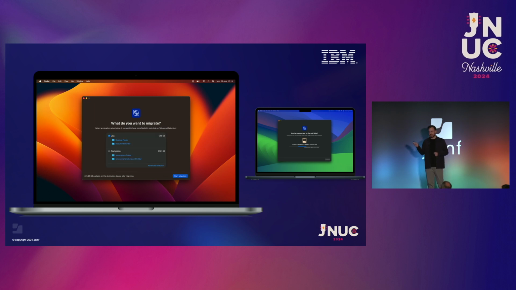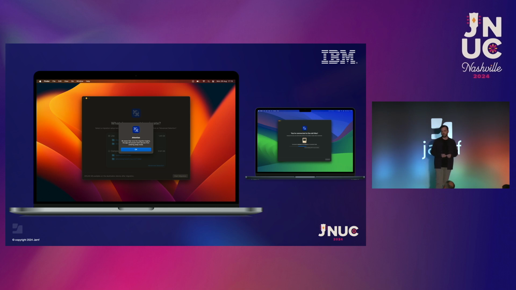For the purpose of the presentation, let's say that we selected the light option and we click on Start Migration. Mac IBM DataShift will want just to acknowledge a couple of things with the user before starting migration. The first thing is that, of course, both devices will be prevented from going to sleep mode during the migration. And the second one is that we hope the user doesn't interact with the files involved during the migration because this could lead to a possible data loss.